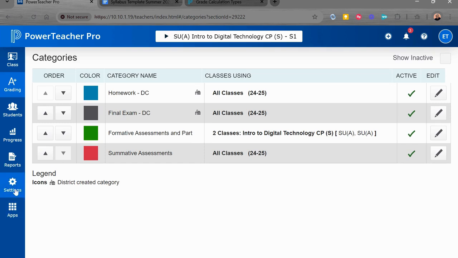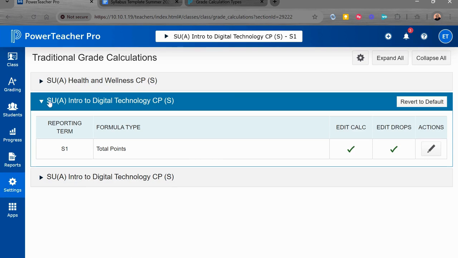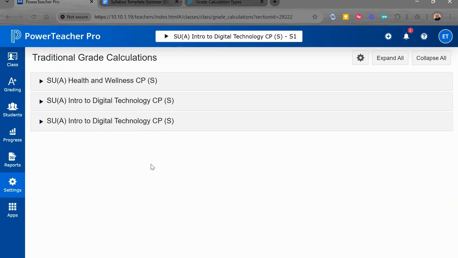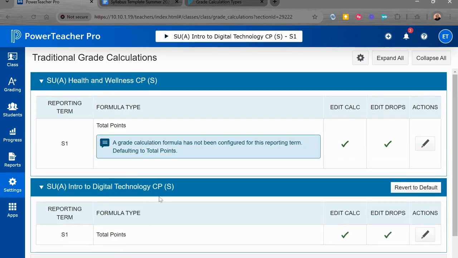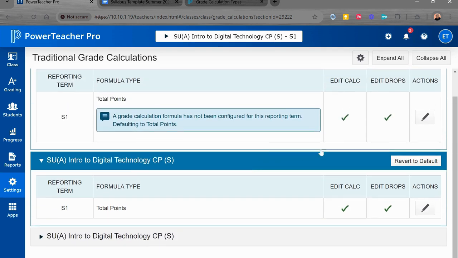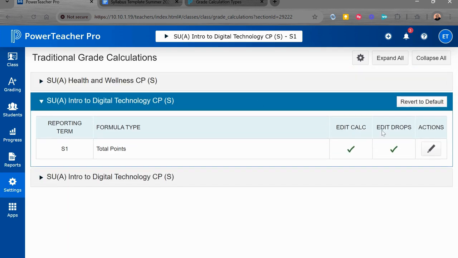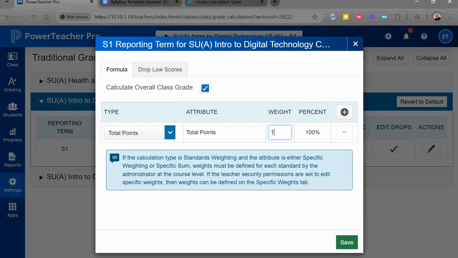So to do this, we need to go to the settings, go to traditional grade calculation, and this is going to be a list of all the classes I have for this summer term S1. And for every one of these, we have to set up how the grade will be calculated, and we have to enter the calculation type, or the category, the grade calculation type.